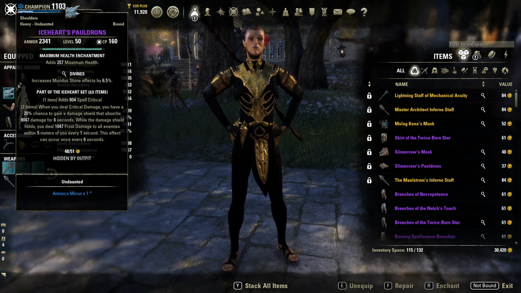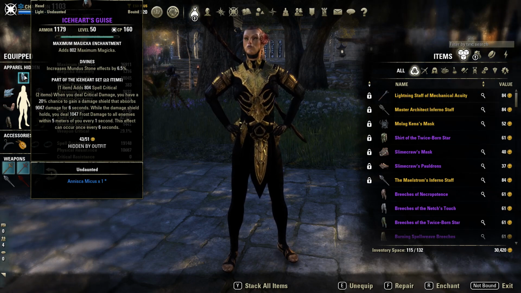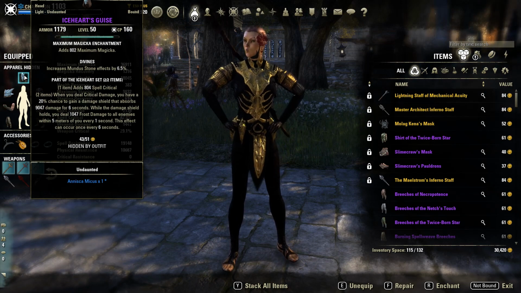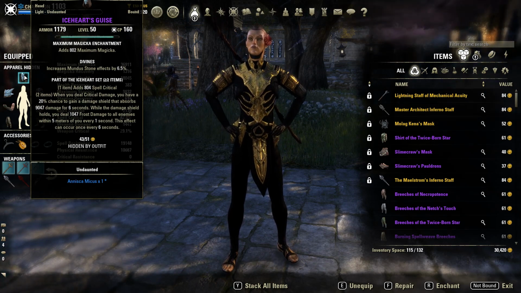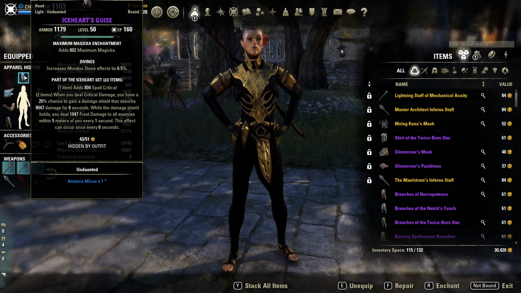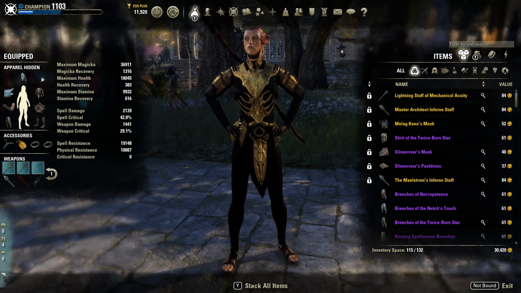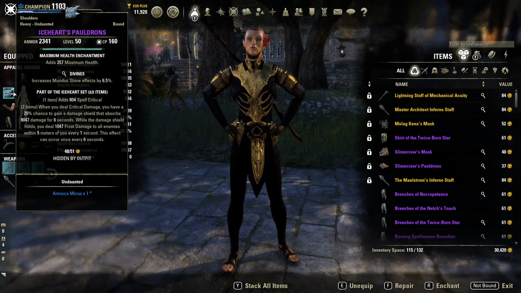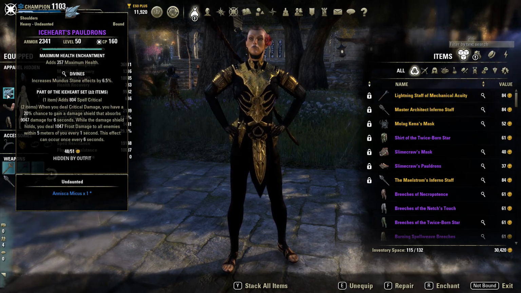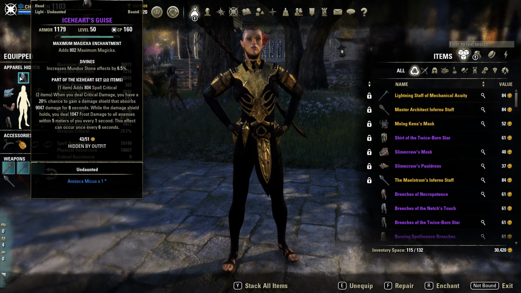It is used in harder content quite frequently now because it absorbs a very significant portion of the damage you take, so it can rank up to 35% of the damage being absorbed by simply using this little monster set here. So this is very helpful if you want to survive, and it has a little bit of a damage component. The one piece is spell critical, which is always nice to have.